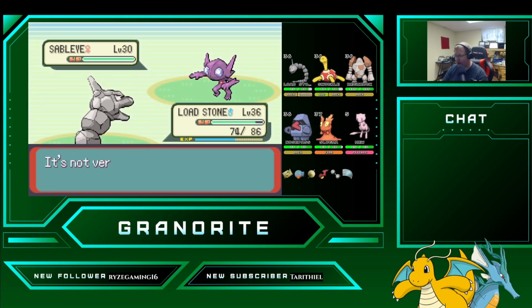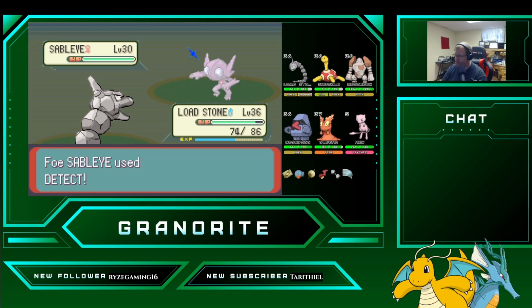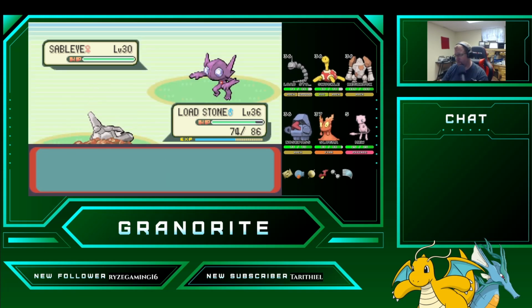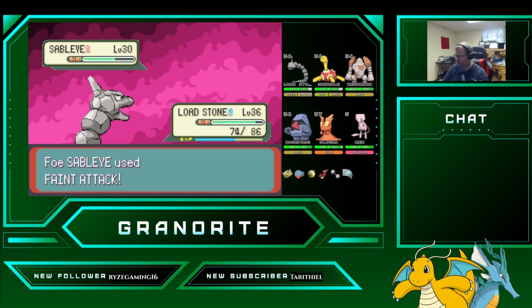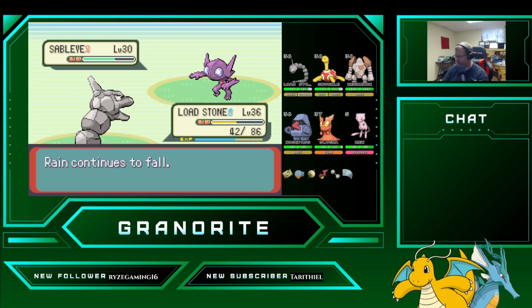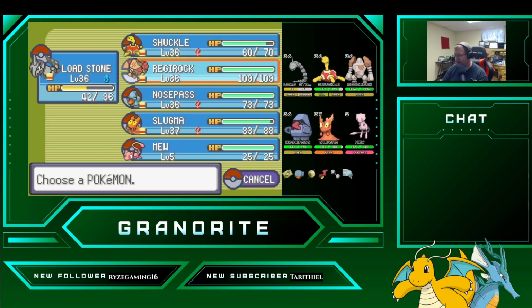Okay, we get Faked Out for a damage. Maybe skip a turn. Nice to know that it knows Detect. We probably shouldn't be using Dig then. Man, that damage, because Lodestone's got no special defense.